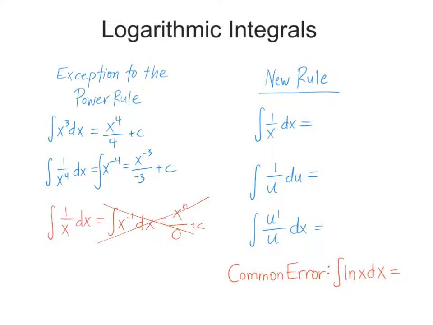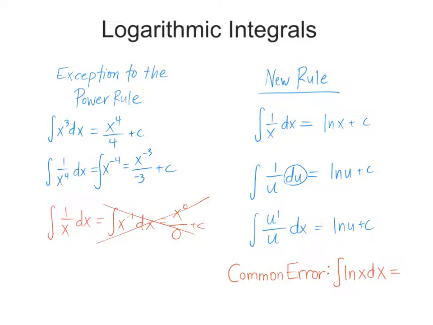So here's the new rule. Just cut straight to it. The integral of 1 over x is natural log of x plus c. So this lets us integrate functions that have something to the first power in the denominator. And to generalize that, 1 over u du is the natural log of u, and that just involves u substitution. We need to have du there. And usually it's going to be in the form of u prime over u.